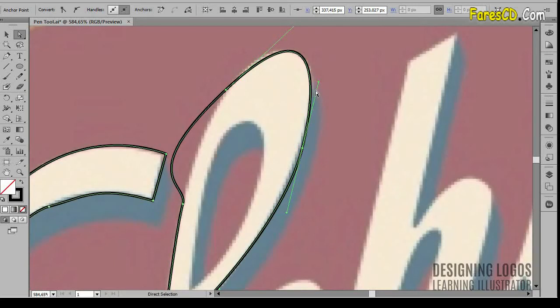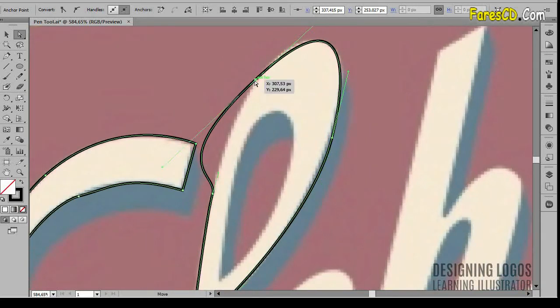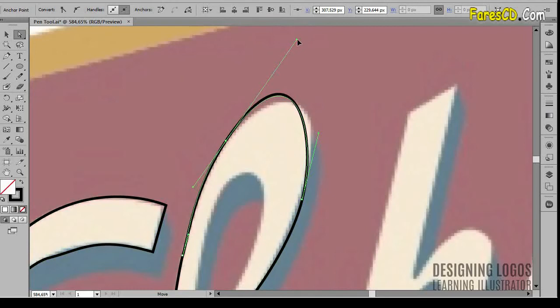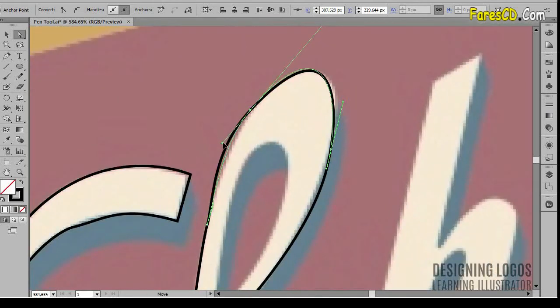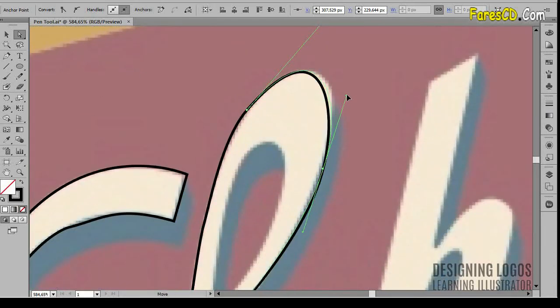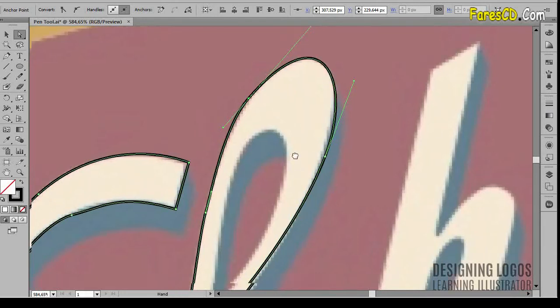Adjust this direction handle a bit to the right. I'm gonna adjust this handle as well. I'm gonna bring it in, and same with this direction handle. I'm gonna bring it in as well. So it's a lot of fine-tuning, guys, as you can see, but trust me, it pays off. The final effect will be astonishing, and you will love it, trust me.